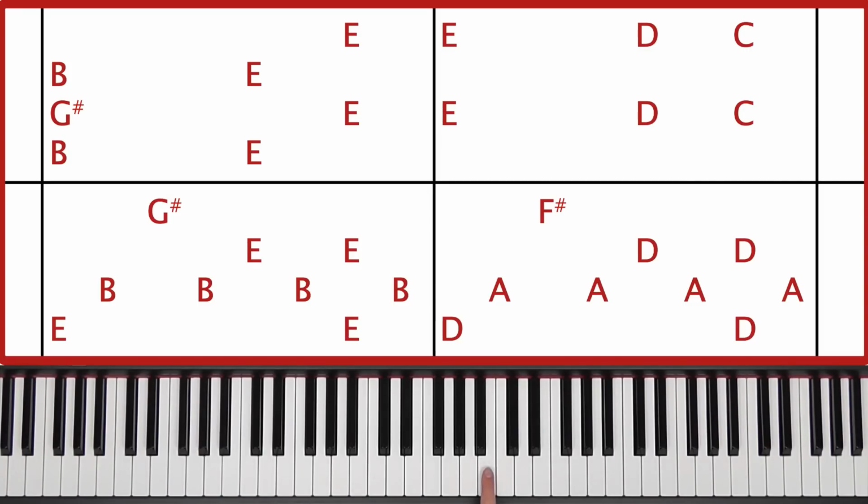Then the right hand will play a regular B, remember, G sharp, and a B, all together, a low E octave, and a high E octave. The left hand plays E, B, G sharp, B, E, B, E octave, B. So let's combine these. It's together, left, left, left, together, left, together, left.